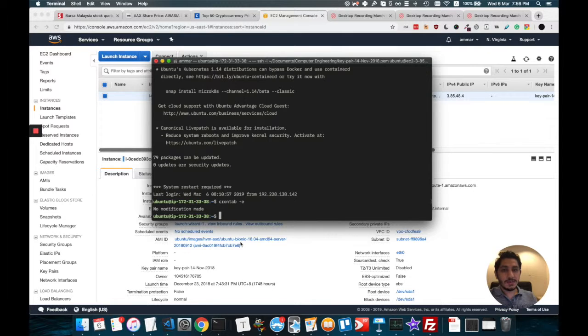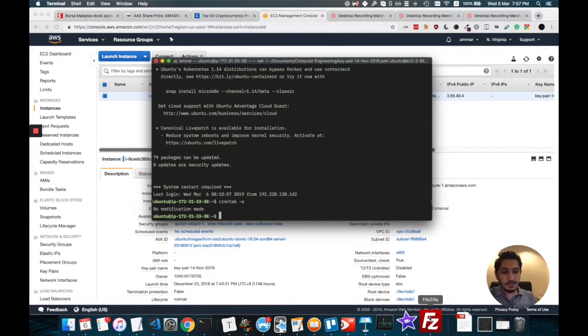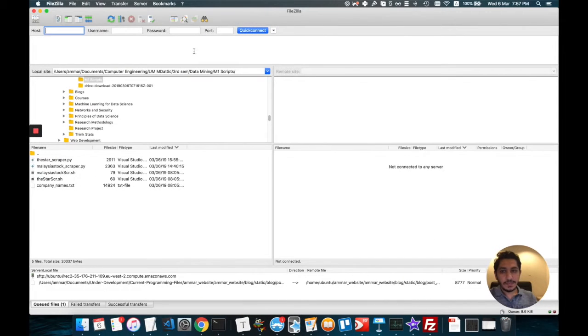So when the script runs, it writes the output file on the server, and then we can download these files from the server. We can see these files using the FileZilla application.